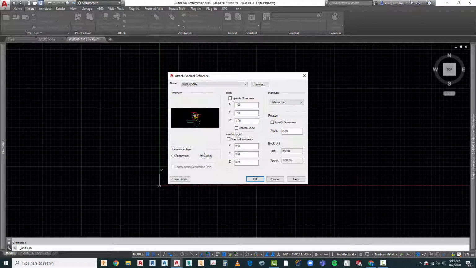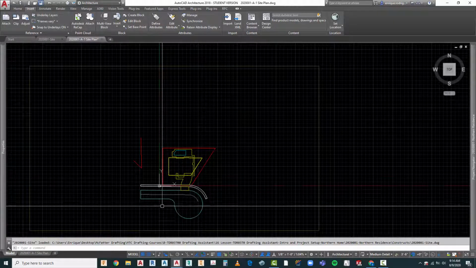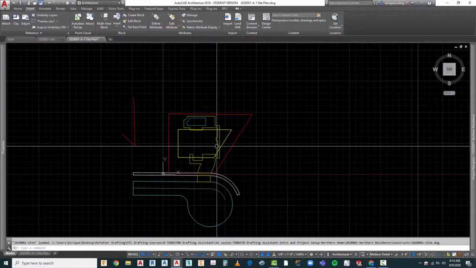Now when I inserted this previously, when we were laying out the levels, we had brought in XREFs as a guide, literally as an overlay, and that represents a temporary location for it. In this case, we want it there permanently. We don't have to worry about our levels for this, so we're going to say OK, because this is going to be basically a two-dimensional drawing. Click OK, and my drawing is going to come in like that.